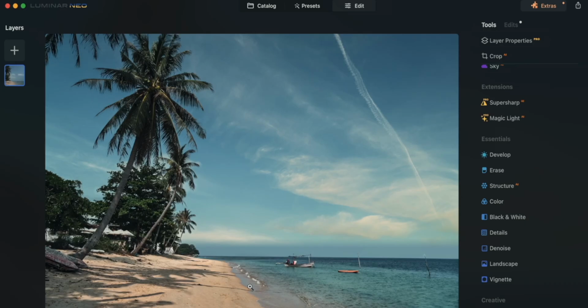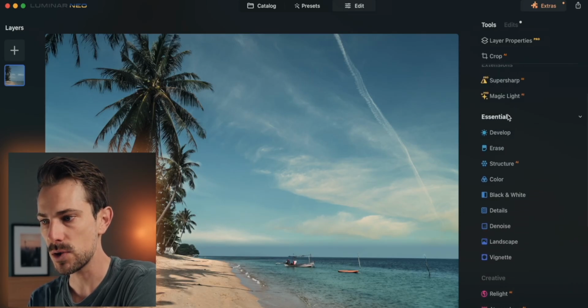Second AI tool that I want to show you on this photo is the erase tool. Now you can click on some things on the photo and literally the AI is going to analyze the scene, erase that element, and make it look like it was never there. Look, for example, if you look at the details down on the sand or here on the water, you have a bunch of little things. I think those could be erased and only keep this boat right here to make this photo look more interesting.